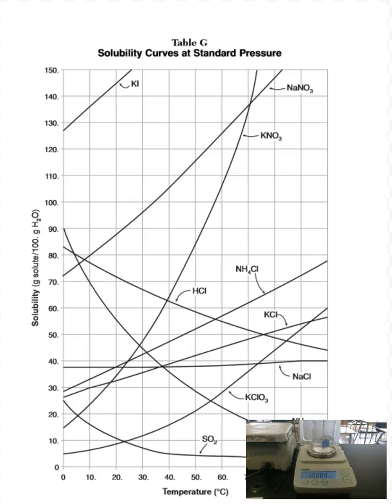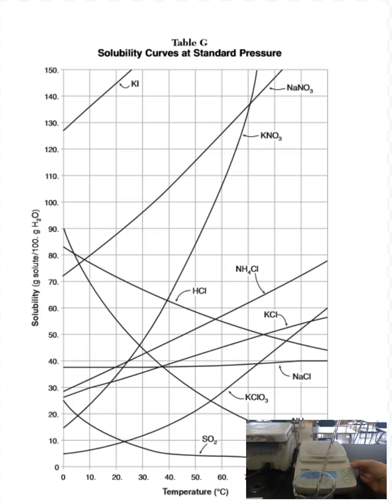I'm going to give it a little swirl just to make sure. All right. And so my water temperature, I'm not sure if you're going to be able to see this in the video, but I got very cold water, so my water has a temperature of 18 degrees Celsius. All right, so this water has a temperature of 18 degrees Celsius. So find how many grams of NaNO3 I should add into this beaker to make a saturated solution.